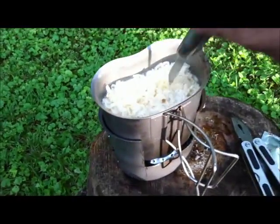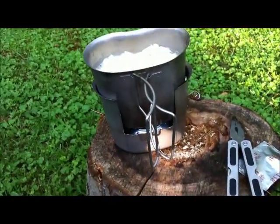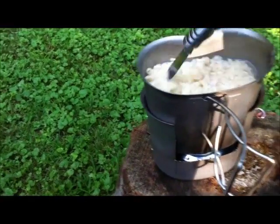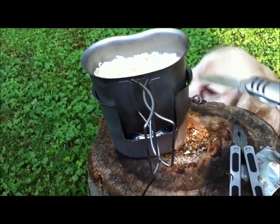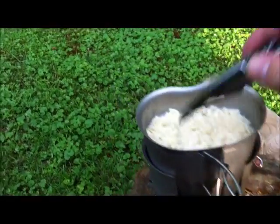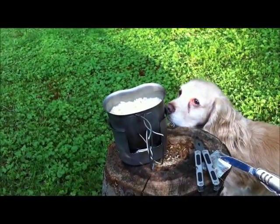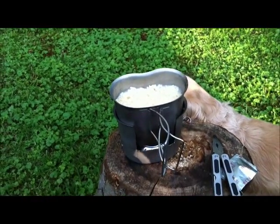I will call this new canteen cup stove a raving success. I'm going to try it out with some fire next time — put some firewood in, turn it upside down, and try it that way. My dog likes it. We're going to sit here and eat ramen noodles and talk to you guys next time.